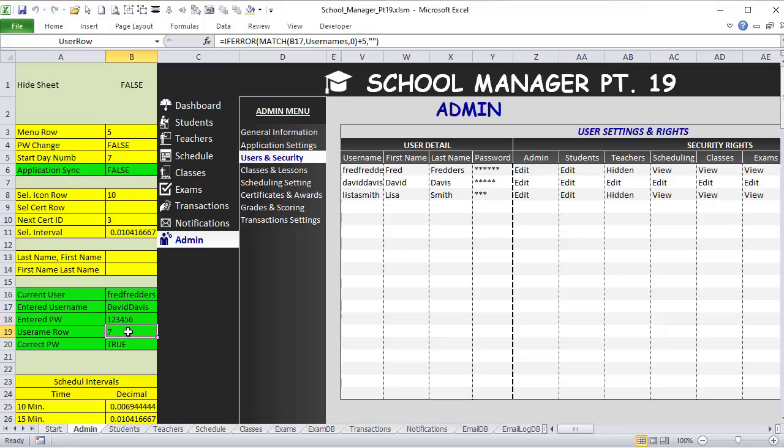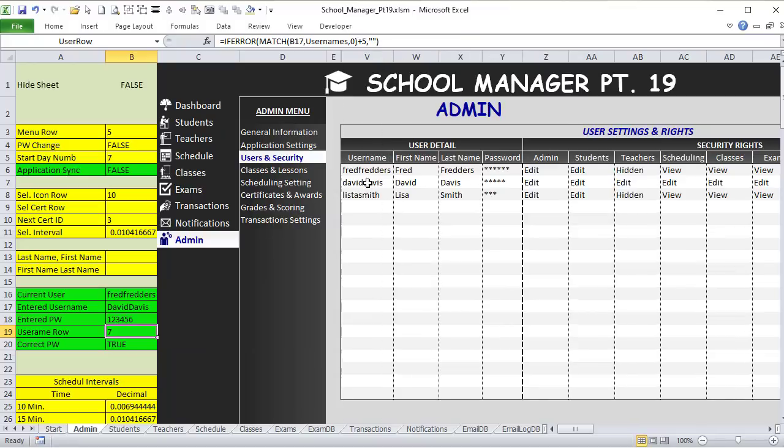Then what I'm going to do is determine the row. What row is this? And we'll use a formula. All we need to do is base it on the username that's entered. I want to know what row, in this case 7, that's located, right? So if they've put in username Fredders, it's going to change to 6 if I spell it correctly, which is doubtful. Okay, there we go. So 6. I also want another formula for whether it's the correct password. I've just put these formulas in here to save us a little bit of time because they're really direct.